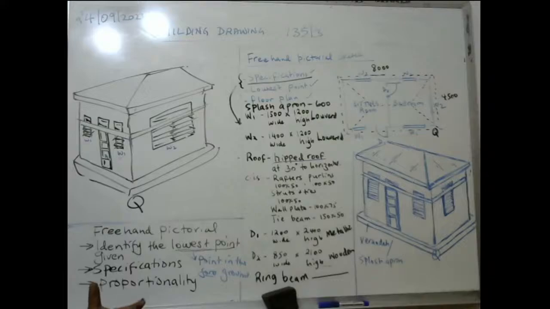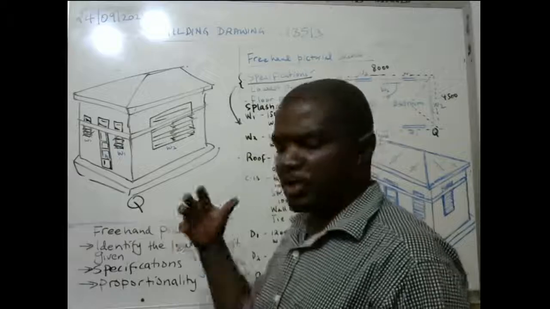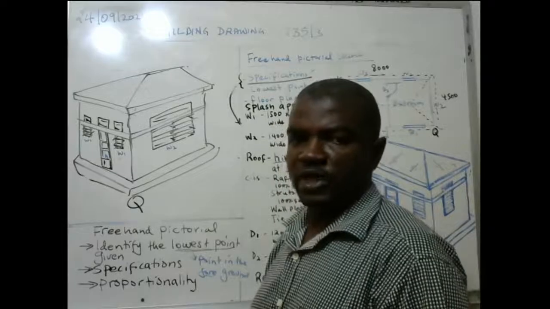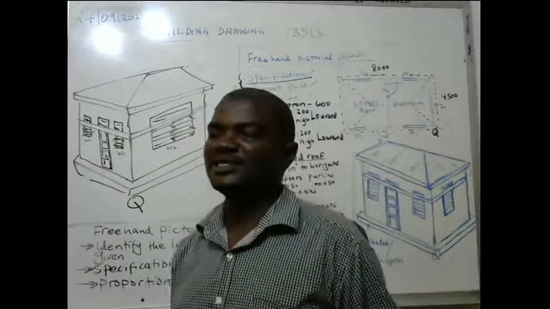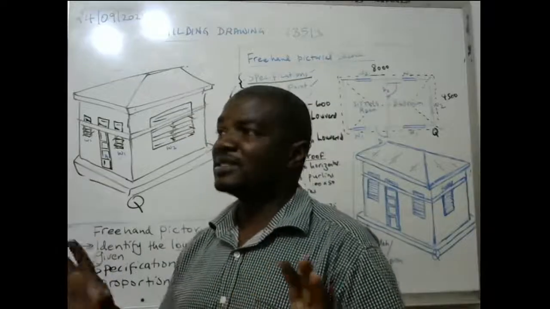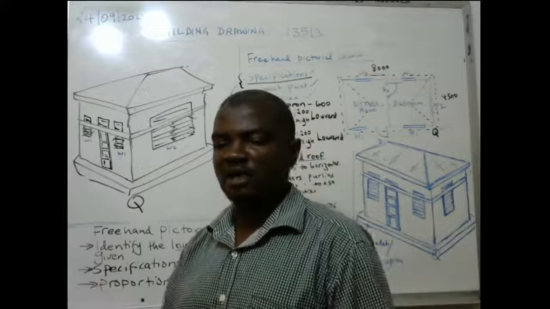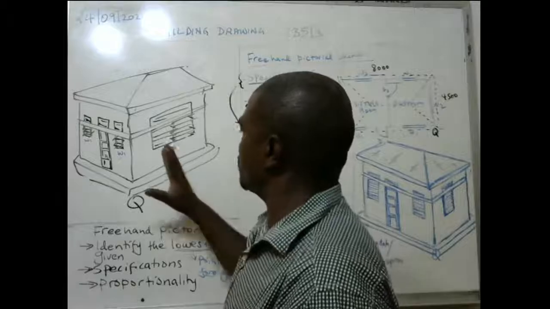So when we are developing the freehand pictorial, it's important that you try as much as you can to bring out the picture, to bring it closer to the reality of what you are trying to draw, so that the person who is going to look at it is not the one who has to ask themselves the questions and then answer them. The pictorial should talk by itself. No one should be talking for it.